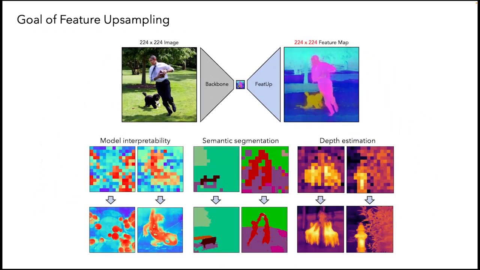FEEDUP's goal is to recover all the lost spatial information in these features while retaining semantics learned by the vision backbones. This way, we can swap FEEDUP features for existing ones and improve existing approaches without any retraining.